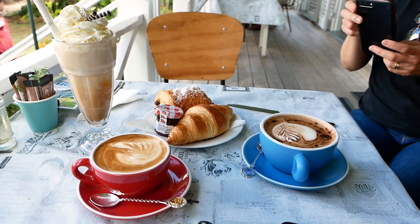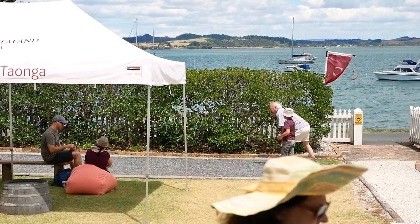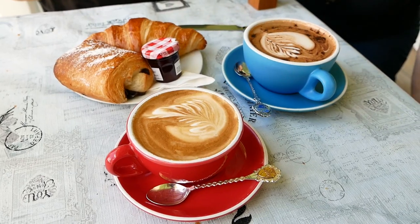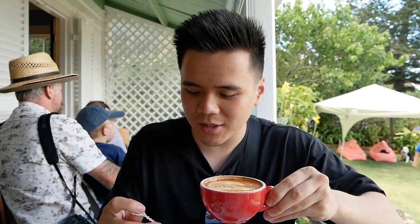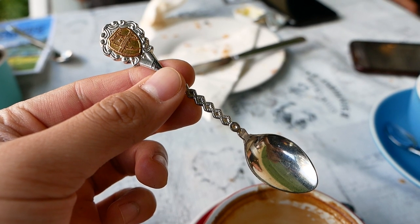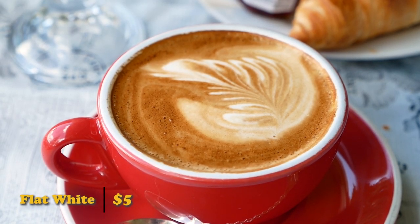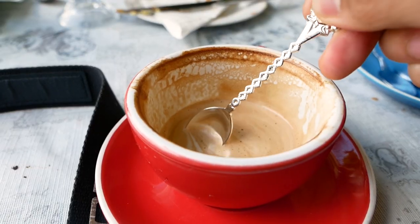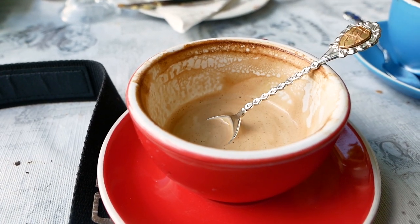I got myself a flat white as per usual. We also got a croissant and a pain au chocolat — they look absolutely delectable. This is just a beautiful place for coffee: you've got the sea next to us, the gentle sea breeze. On a nice summer day this is just a fantastic way to spend a brunch. The flat white — the bitterness is on point, perfectly roasted, the milk is just so velvety. That foam is very nice. It's a quintessential flat white next to this gorgeous view. Summer is complete.